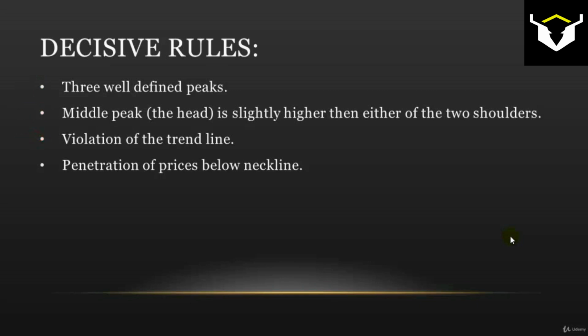When the trend line is broken in the upside momentum, this suggests the momentum is weakening. Hence, violation of the trend line is important, as it gives you an idea that there is something wrong with upside momentum. And fourth, penetration of prices below the neckline. When the neckline is drawn from the bottom point of B to the bottom point of T, you will find prices fail to make a new top, reverse and fall below point T.